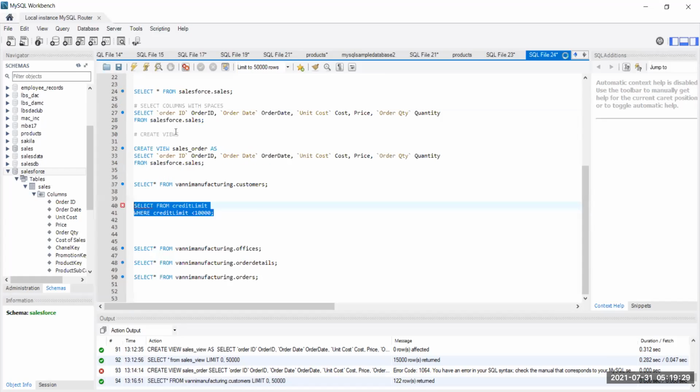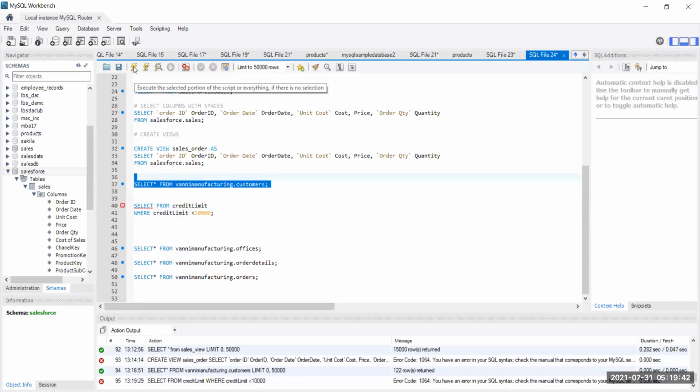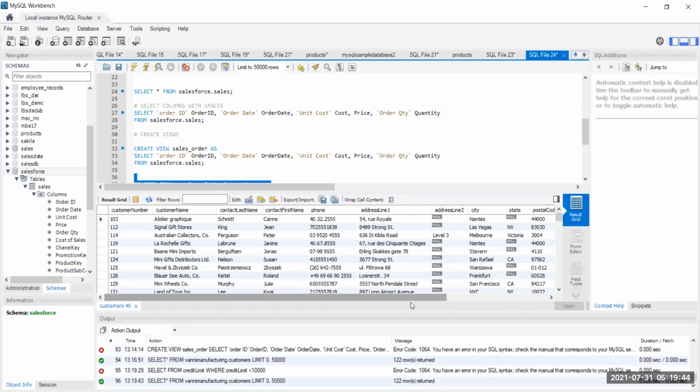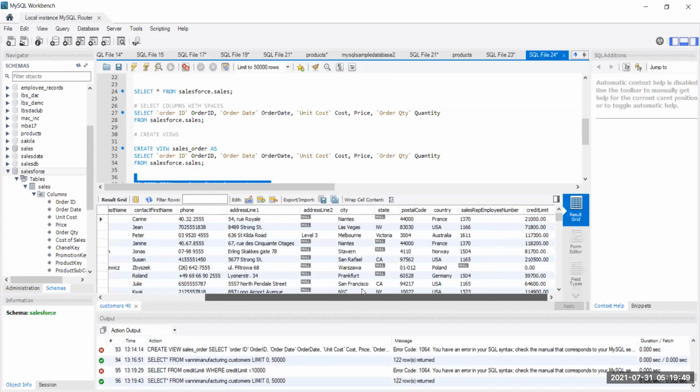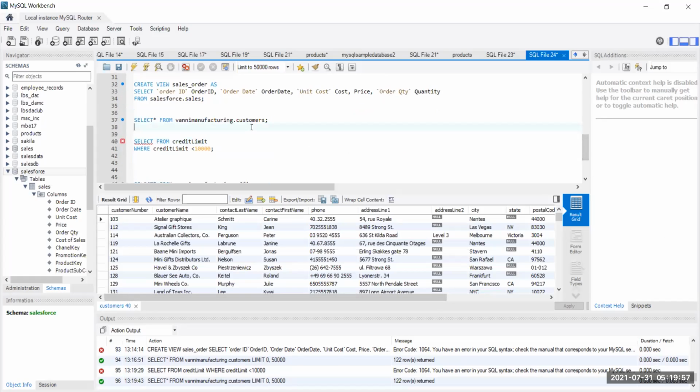Let's try. Bam. Ooh, so what's the problem? I didn't get a question. This is easy to get. Look at that. We want to get customers who have credit limit below 10,000. So they are saying, show me customers. Which of our customers have credit limit below 10,000? That's what we want to get. So show me the customers with credit limit below 10,000.